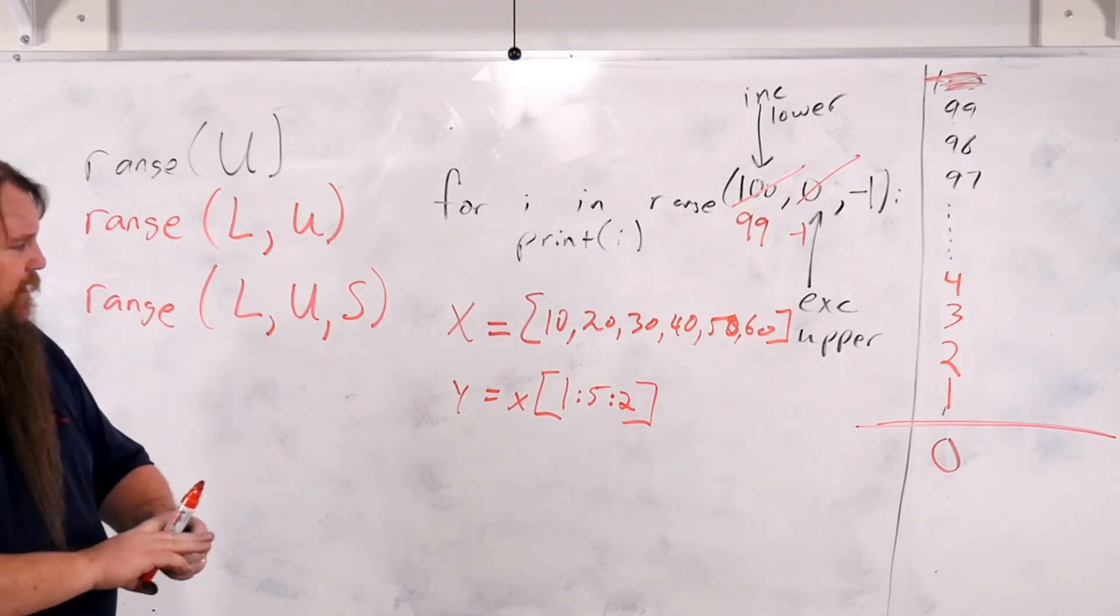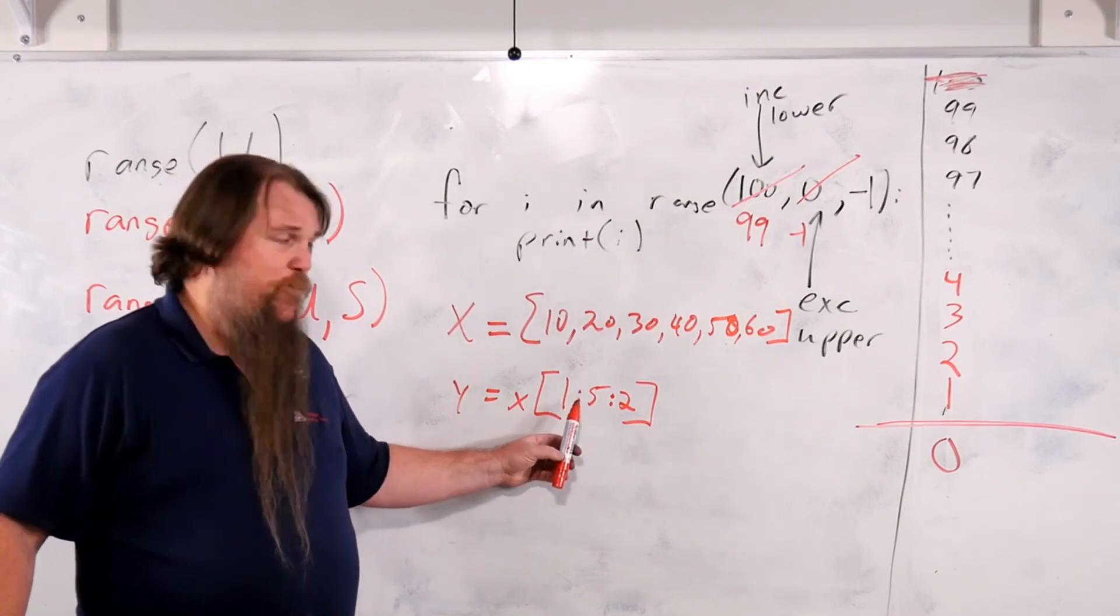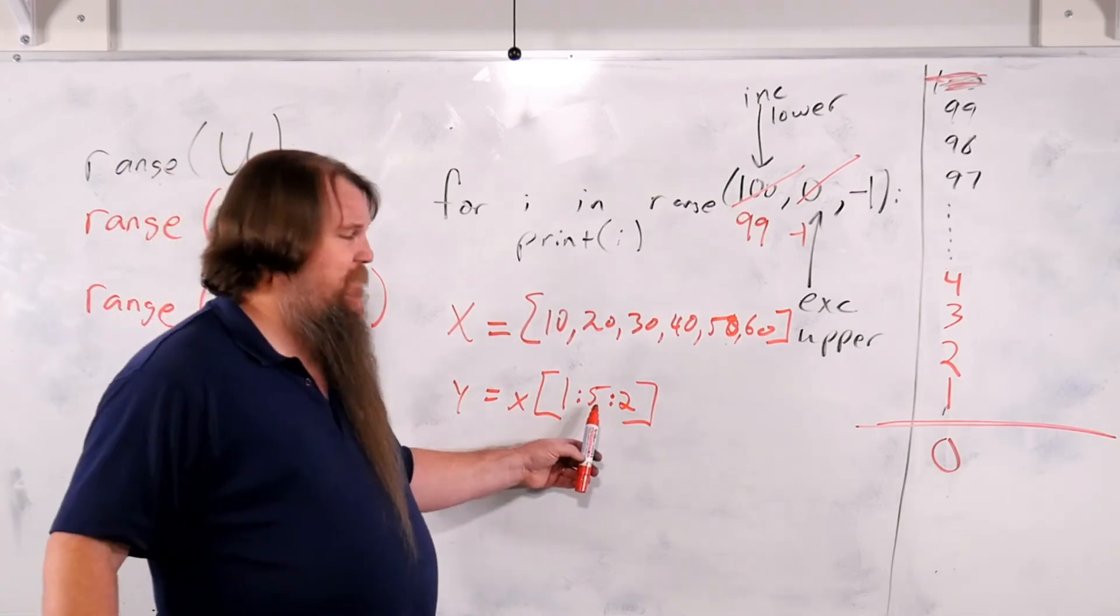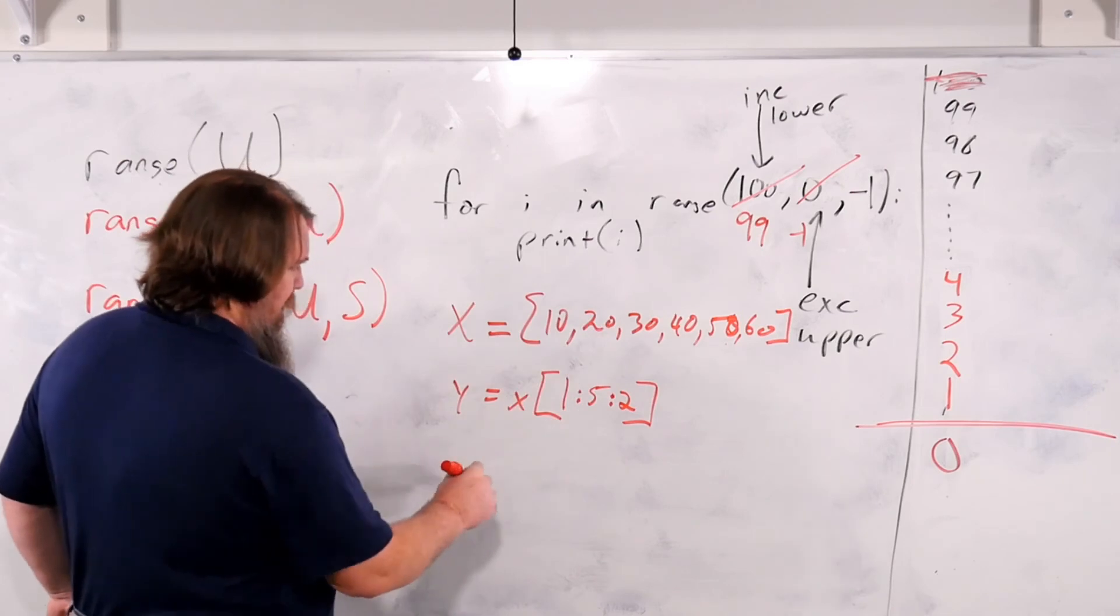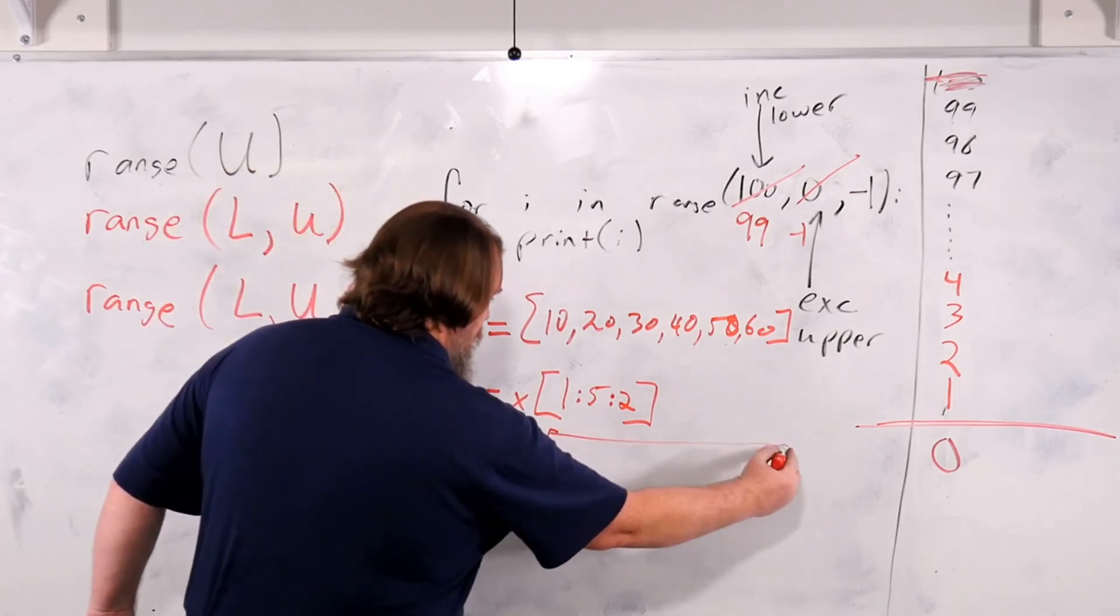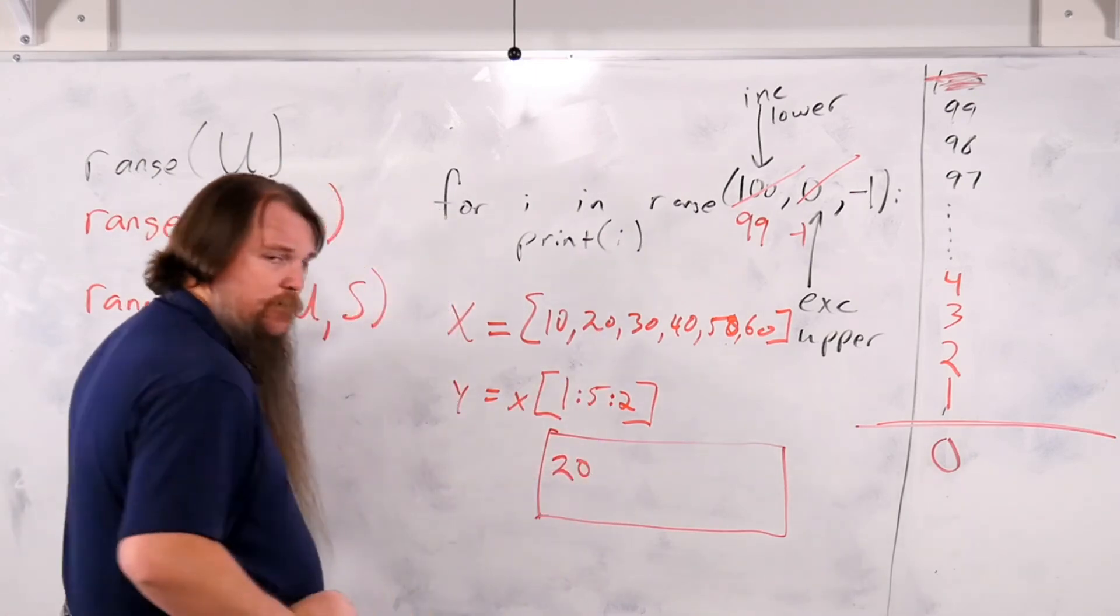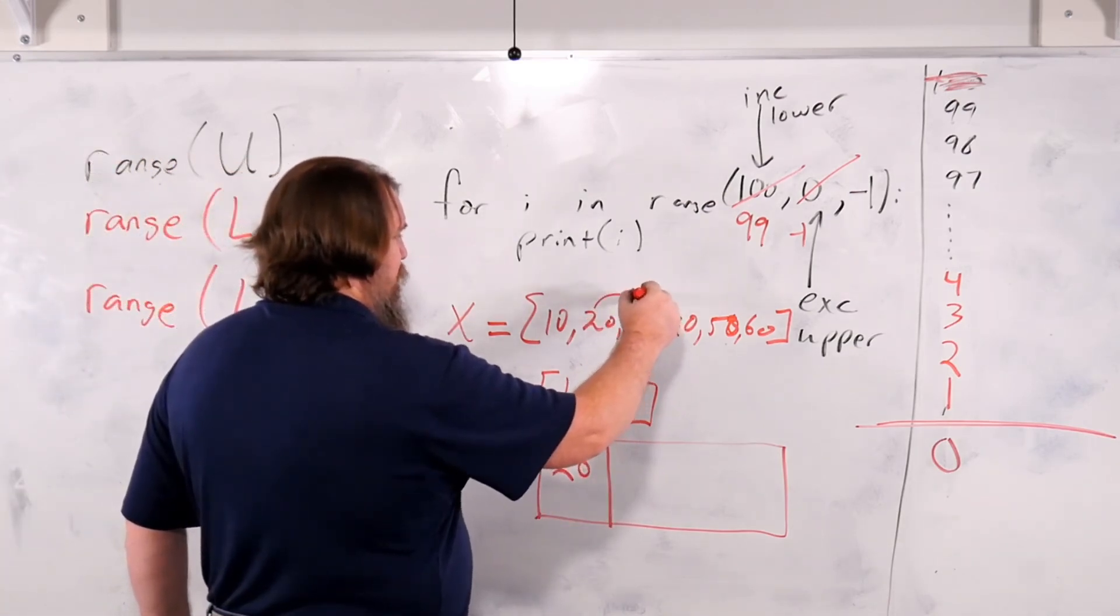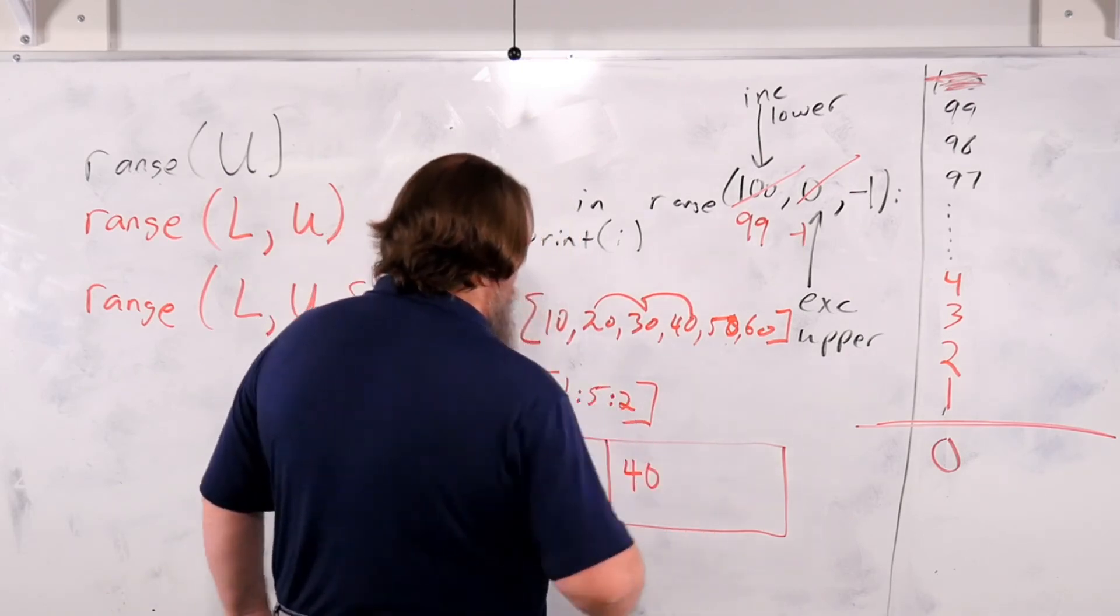Remember, what does this mean? This is the lower bound. Or if you prefer, you can think of it as the start point. This is the upper bound. It's exclusive. This is the stop point. This is how much. All right. We go. We read. What are we going to get? We're going to get a new array that has the value 20. That's position 1. Then it's going to hop ahead by two steps. It's going to get the value 40. That was at index 3.